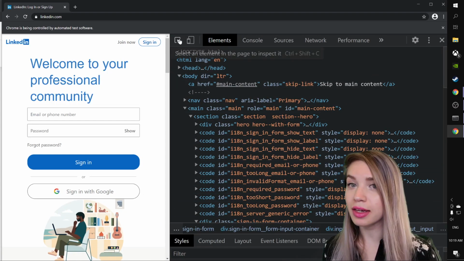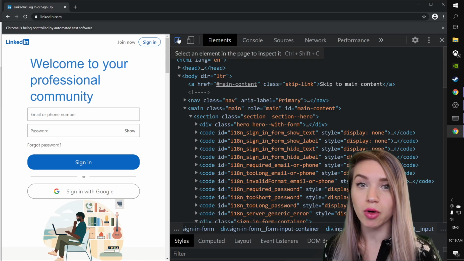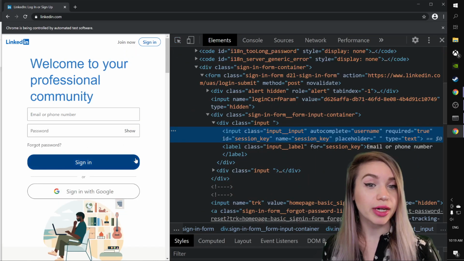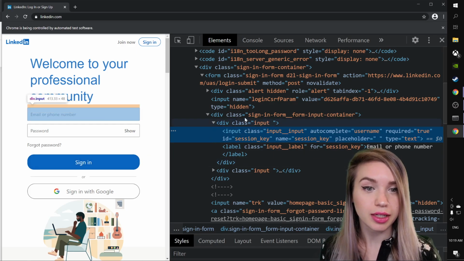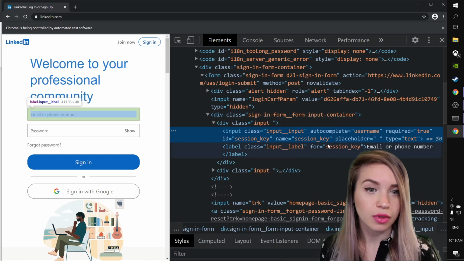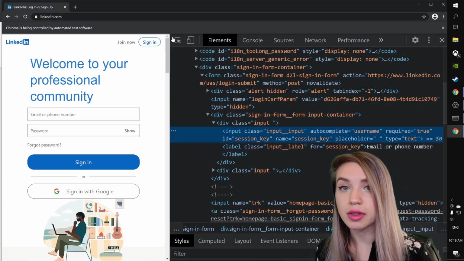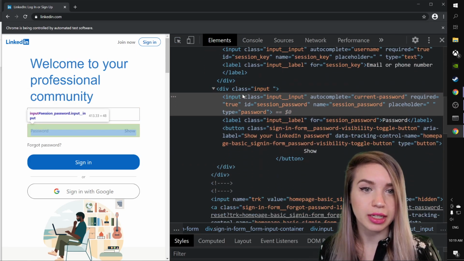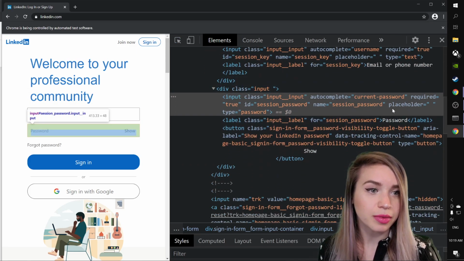Then we will select the arrow button, and with the arrow button pressed, we will click on one of the input fields. And right away, we can see that this is an input field with the name of session key. If we do the exact same for the password input, we can see that this is also an input field, but this time the name equals session password.